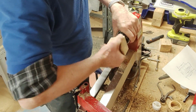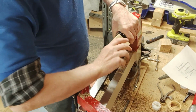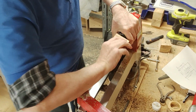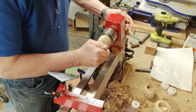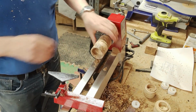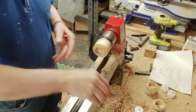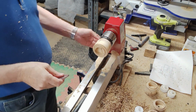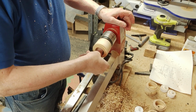And so on to the next block, and I repeat this process for the next 3 tea light holders. Using the previous tea light holder, I now use that as a gauge to make the next tea light holder, so the two mate together. After hopefully making 4 identical tea light holders, I now concentrate my attention onto the base.